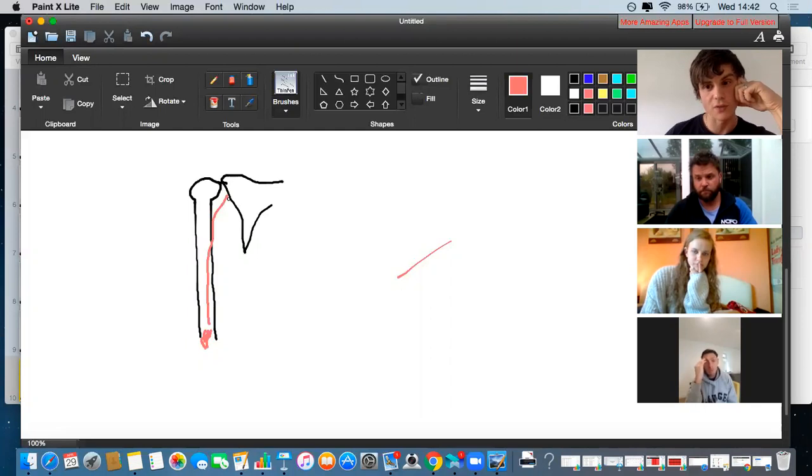I think there's a really strong relationship between the lat and the long head of the tricep when it comes to deadlifting, but we're not going to go into that today. So anyway, we've got the medial head, which again we're all going to be inserting onto the olecranon process of the ulna. We've got the medial head that comes like this, and then we've got the short head of the triceps, again going up the outside of the humerus and onto the body of the humerus.